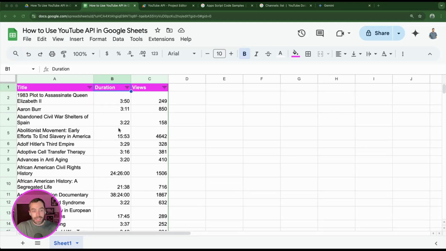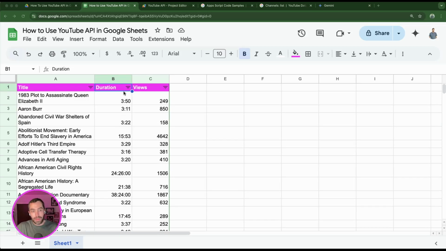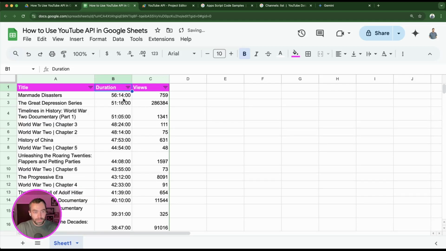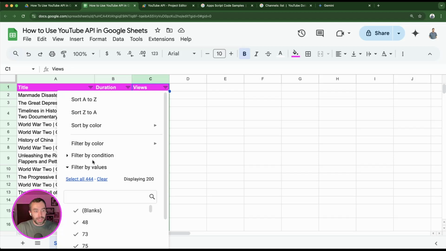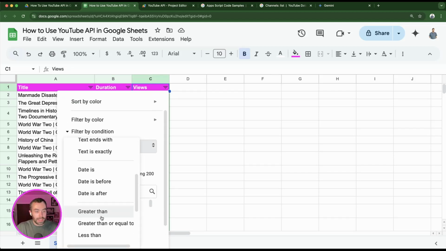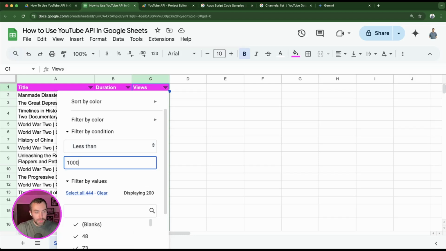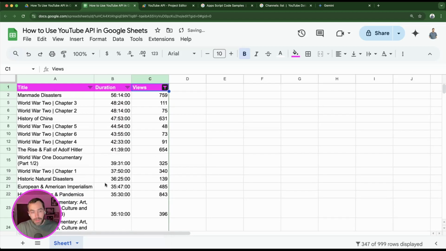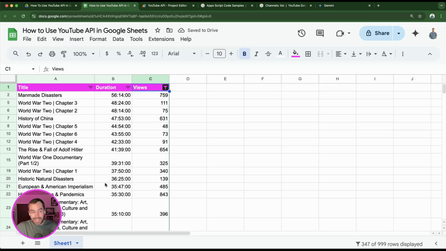and we've started to get into longer form content, and I wanted to see maybe which pieces that were long form have been underperforming. So filtering by the duration, and then maybe looking at filtering the views by those less than 1,000 views. And this will help us understand maybe some of the content we should think about recreating, or clearly the different chapters aren't working for this history-based channel. Let's get into how to do this.